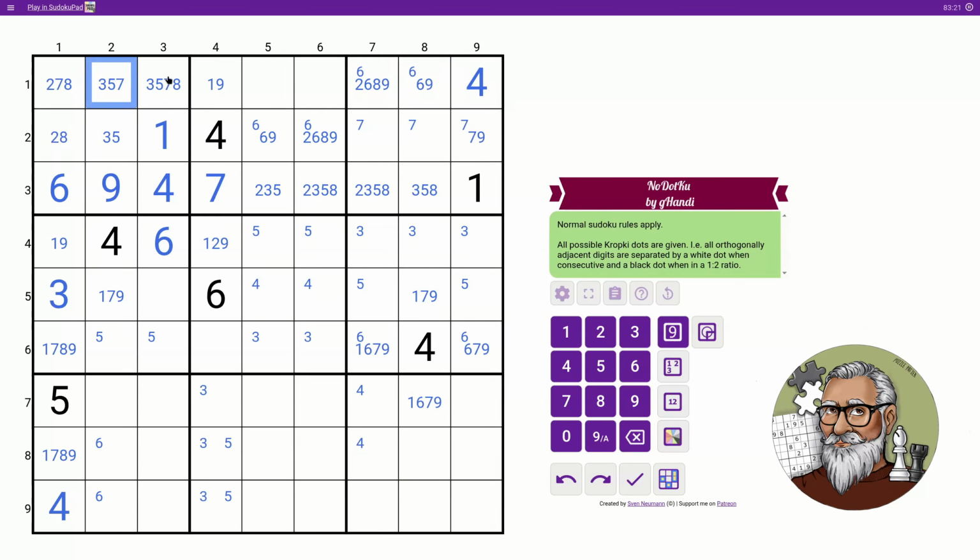That's a 7. Both of these are 3, 5, right? Okay. This would be 8 and this would be 2. Nah. But I haven't pencil marked these yet. Maybe that's where it's not. It is not.